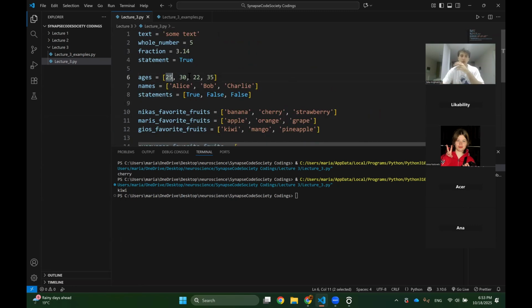So the integer numbers here, for instance, each value takes, I believe, 4 or 8 bytes of memory. And similarly with strings, each character is usually 1 byte of memory. So the bigger text you have, the more memory it takes.